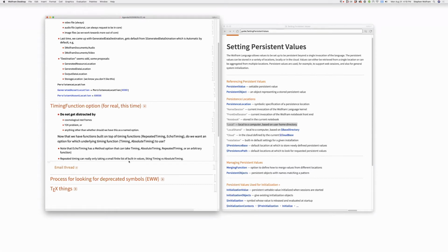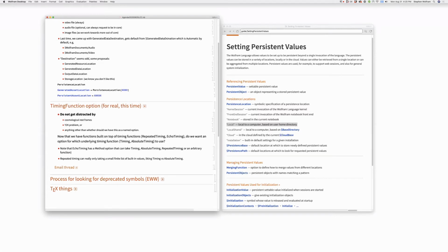So there is, what is it called? EchoTiming, right? And it has a method option to specify, which can be repeated. Timing, absolute timing, repeated timing, whatever. It should be called timing function or something.